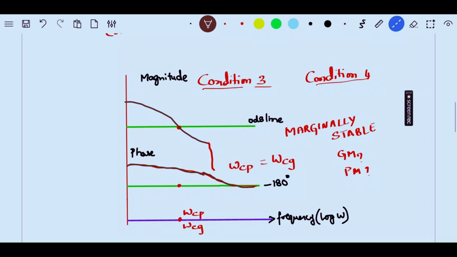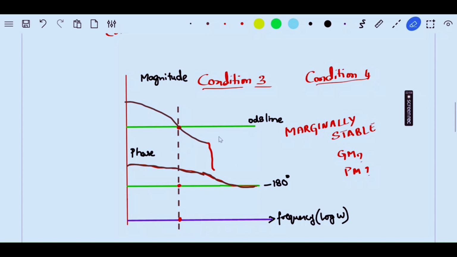Now what I'll do is I'll draw a vertical line for you. This is a 0 dB line, if you see here. So I'll draw a vertical line from 0 dB crossing the phase plot and meeting the frequency. Now you don't have the same frequency. Let me erase. This is not the condition which I'm saying now. So the earlier discussion we did for marginally stable, now it is not marginally stable because you don't have omega Cp and omega Cg in the same place.